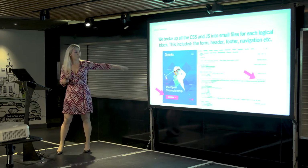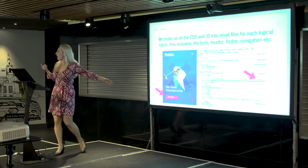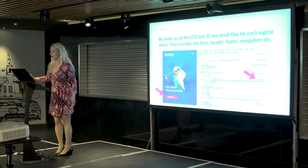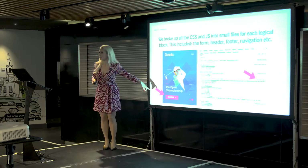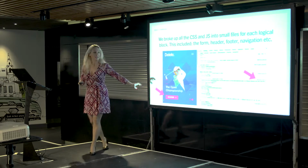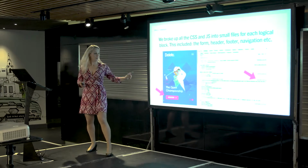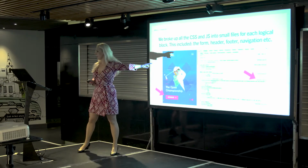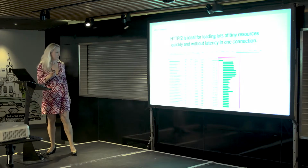So if the page is not showing pagination, our homepage doesn't have pagination at all. Why would I load those styles? I'm not going to. Here I've got a little example. I don't know if you can see it on the screen. I've highlighted the button for the case study, and right there I'm showing that, because that's in the viewport, that style is loaded, and only when that button exists on the page. If it doesn't, we don't need that file.